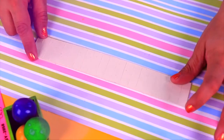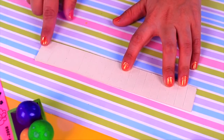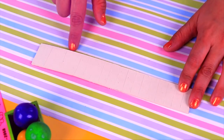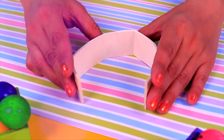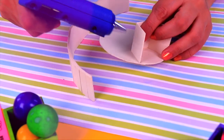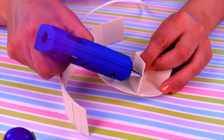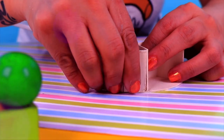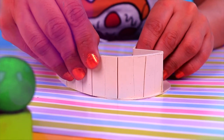We cut another paperboard rectangle. This one is 7.8 inches long and 1.18 inches wide, and we'll divide it in 20 parts. We'll also slightly cut each section so it can bend like this. Now, we'll start hot gluing all the pieces together with the new rectangle we just cut. Glue it really carefully. Make sure the rectangle goes all the way around the paperboard circle just like this.